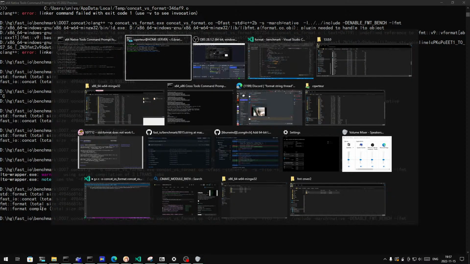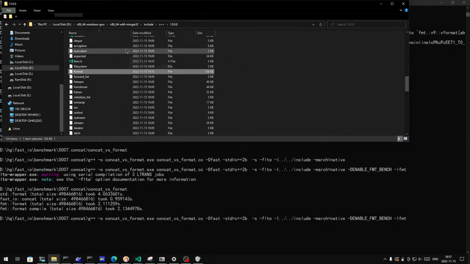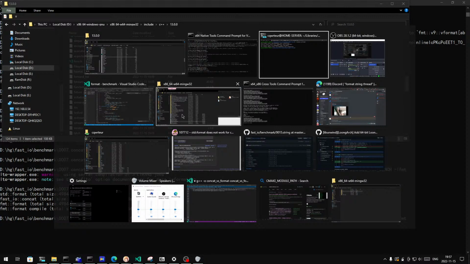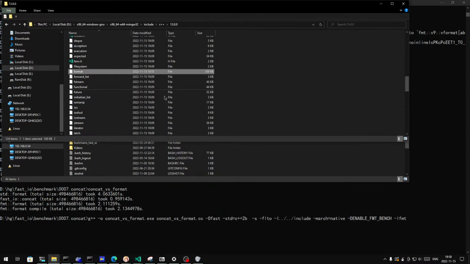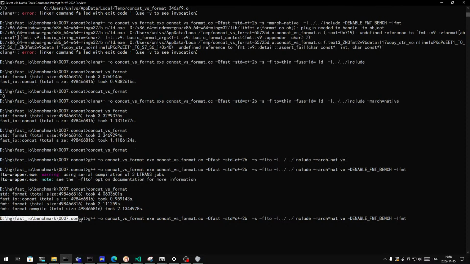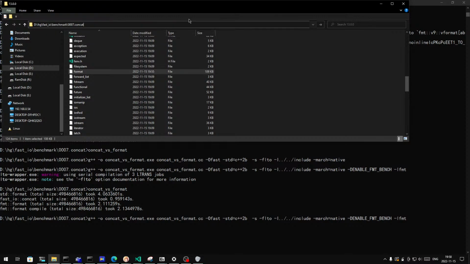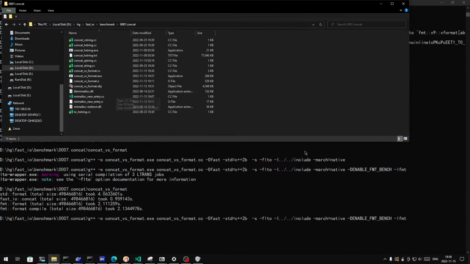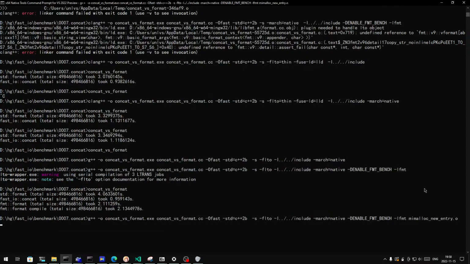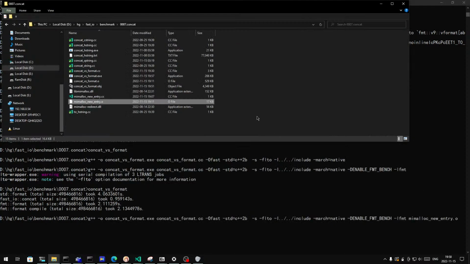But we can do something to change that with mmalloc, right? That's something I want to try. So we're gonna go here, copy the path, and try mmalloc. I've already compiled mmalloc, so we can just compile it with it. Compile is very, very slow, right? You can see the binary size is also extremely large.